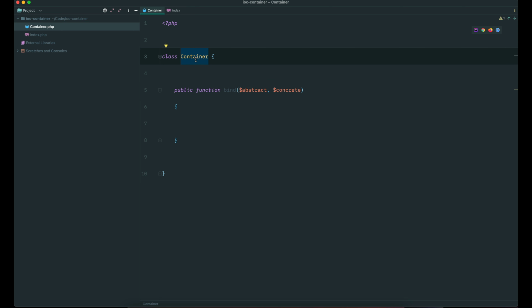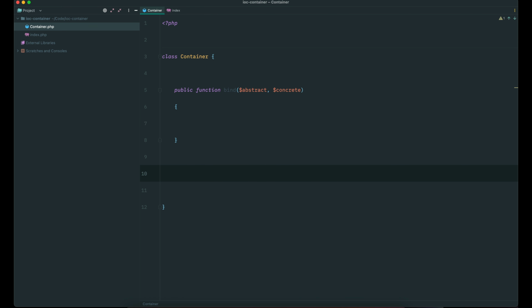As I told you in the introduction, you can think of this container class as an array that holds a list of classes but has some behavior in it and can help you build class instances and resolve dependencies.